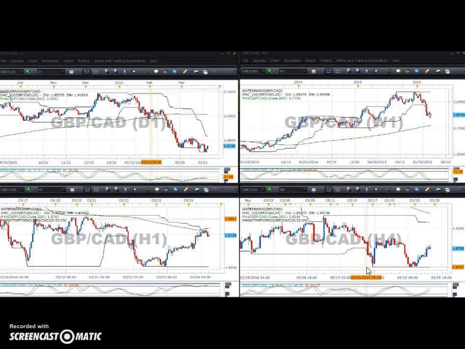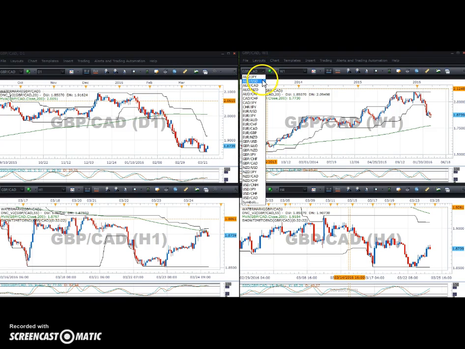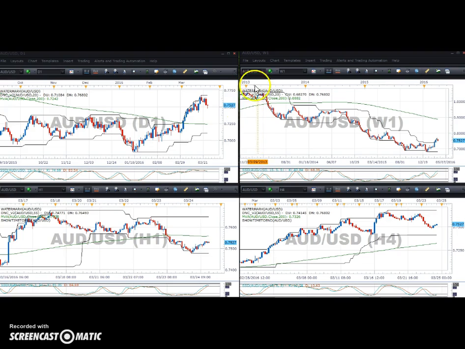Okay, let's take a look at another Aussie pair. We said the Aussie is the strongest. The US dollar right now happens to be the weakest currency. That being said, let's take a look at the Aussie US dollar. Okay, the weekly chart is showing us it touched the lower channel and has taken out the upper, higher highs, higher lows. So we're in an uptrend on the weekly chart.